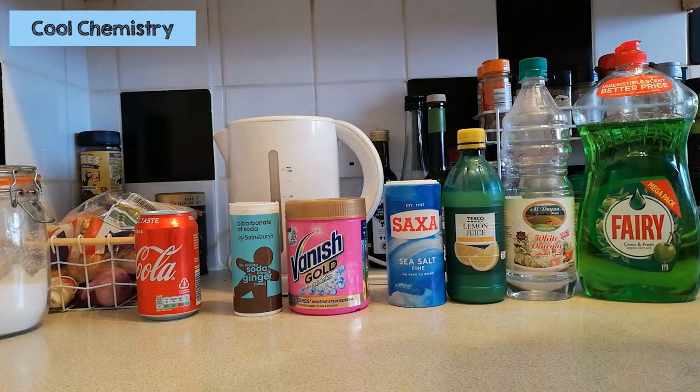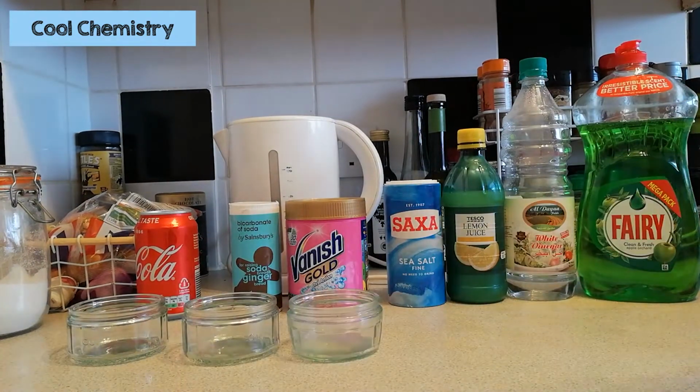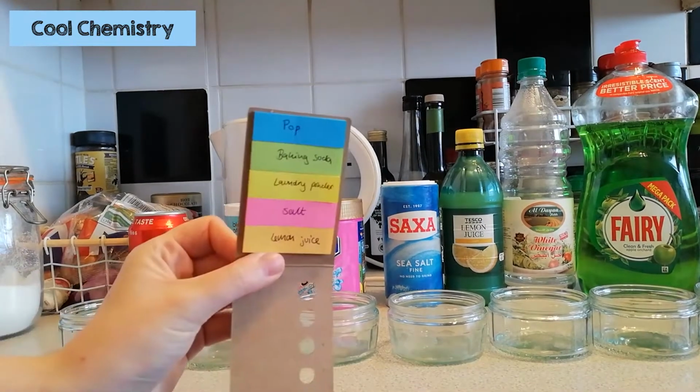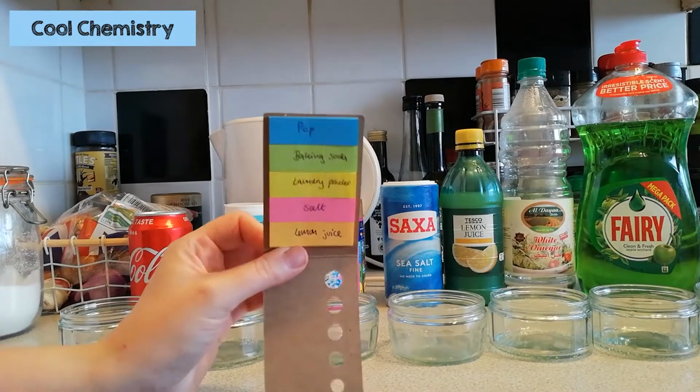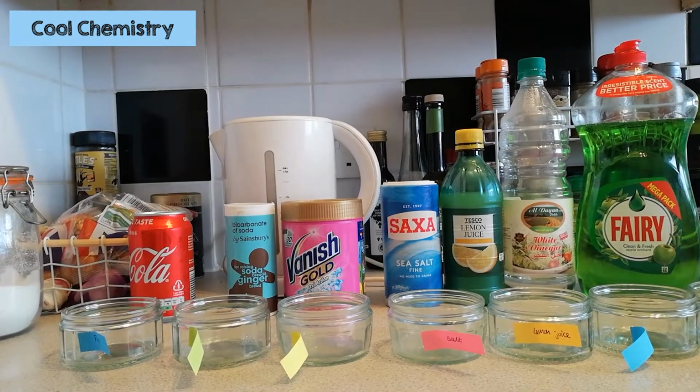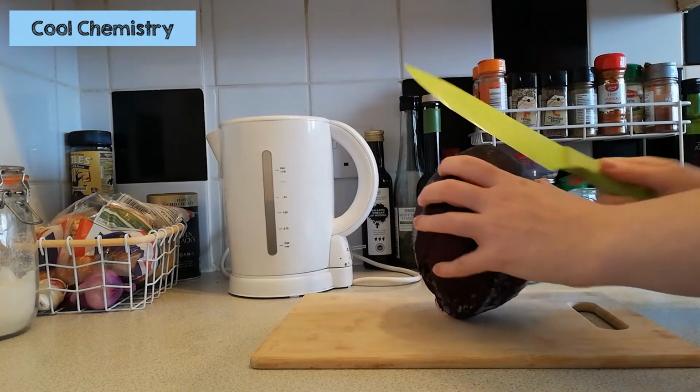The next thing I'm going to do is label all of the containers that I'm going to keep all of these different acids and bases in. So I used some little sticky notes, and I just wrote down what each of the substances was, and I stuck it to the container I was going to put it into. This makes sure that I don't get any of them mixed up and accidentally put the wrong substance into the wrong pot. Now, on to the fun science.